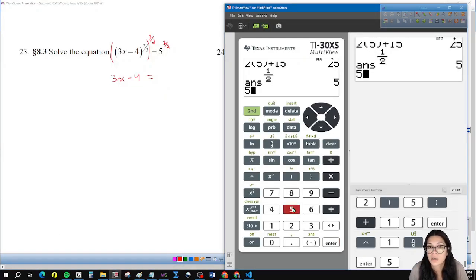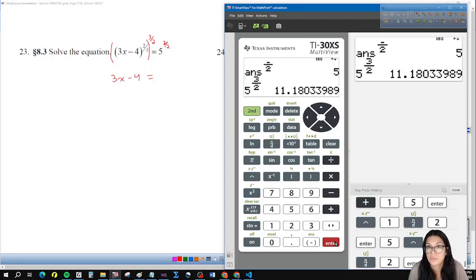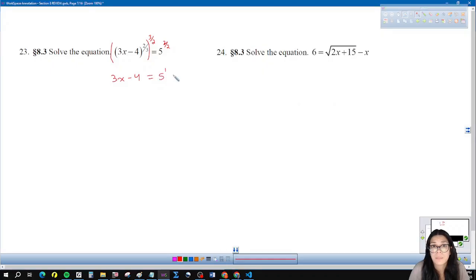And I can just use my calculator, 5 to the power of 3, and then the square root of that, or just do the fraction 3 over 2. And that ended up giving me a decimal. So we don't want the decimals. They have to be exact values. So I am going to go ahead and just keep the 5 to the 3 over 2. Since 5 to the power 3 over 2 is 1 and 1/2, there's one whole copy of 5 that's going to come out, and then the square root of 5 is going to stay on the inside. The other way that I could have done that is just 5 cubed is 125, and then it's the square root of that, and then simplify that square root.